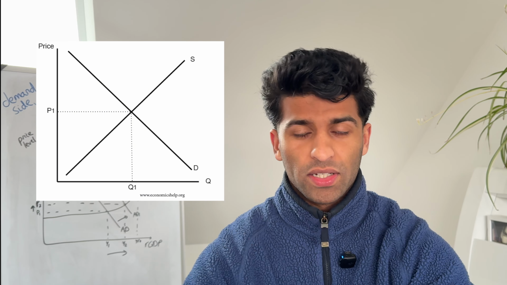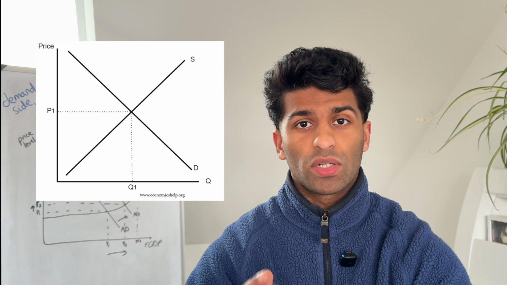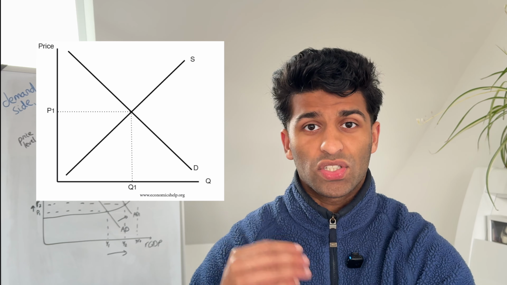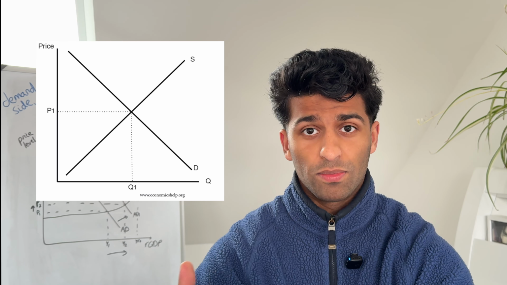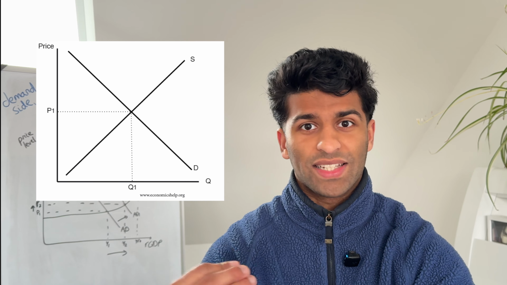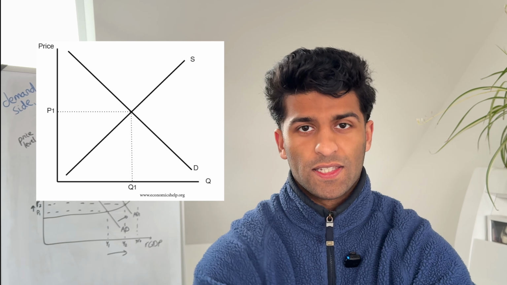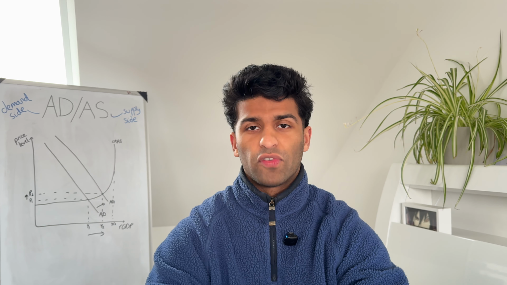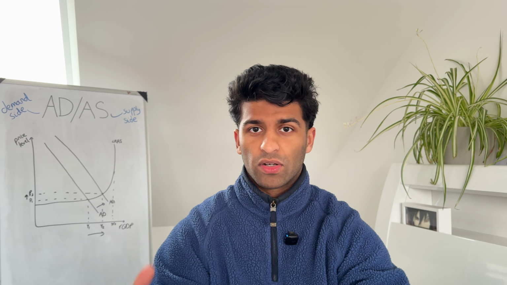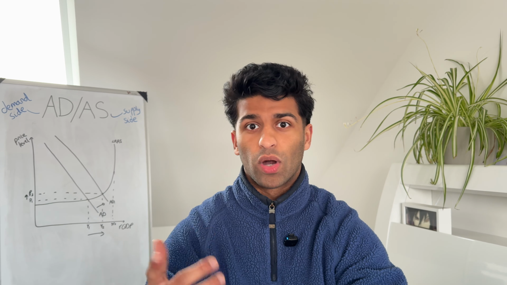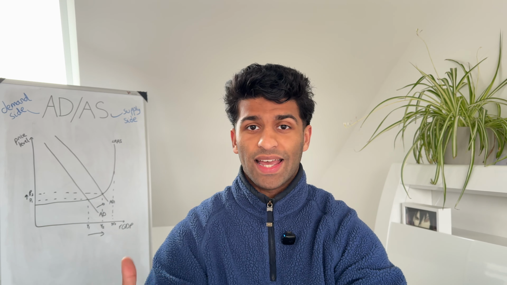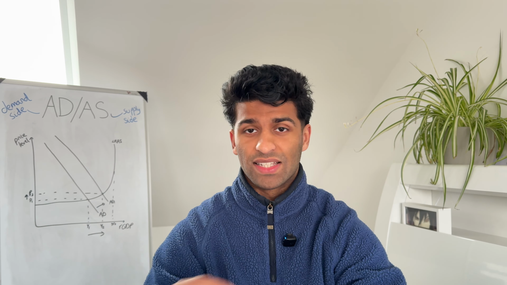Let's start off with the demand curve. The law of demand is the law of diminishing marginal utility, and it states that each additional unit of a good consumed will result in lower and lower satisfaction and welfare that consumers experience. Think about yourself. You probably use your phone every day, right? How much utility would you get from having an additional phone? Probably not as much as the utility you got from your first phone, right? How about a third and fourth phone? At that point, it just becomes redundant having and acquiring more phones, right? And this is exactly what the law of diminishing marginal utility is, the law of demand.